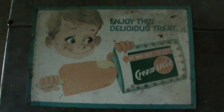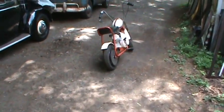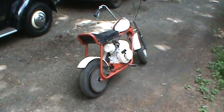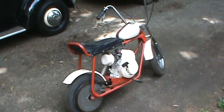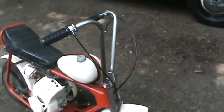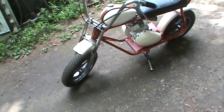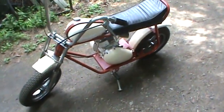And I did find that sign, that orange creamsicle sign I was going to use for a chain guard on the mini bike. But after I put the pieces on it, I was happy with the colors that it was, and I figured I'd leave well enough alone. That's kind of how she came out. Took all that Mexican chrome paint off of it, and put her all back together. Looks decent.